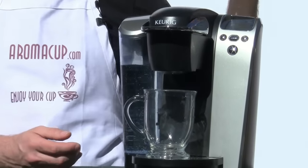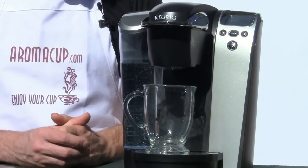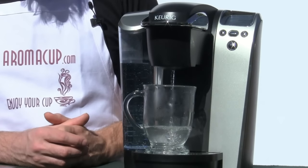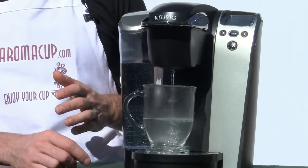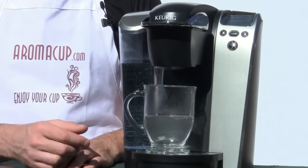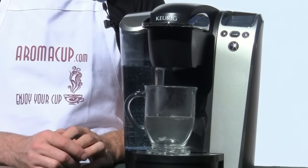cycle. Now when you do this, this is just going to run hot water through your brew basket. This is going to clear out, hopefully, any extra grounds or coffee residue that is inside of your brew basket. You notice mine's pretty clean right now, but what you may want to do is run this small cup cycle a few times. After you've run that small cup cycle a few times, you can make a cup of coffee and see if you've still got grounds. If you do, you want to move on to the next step.